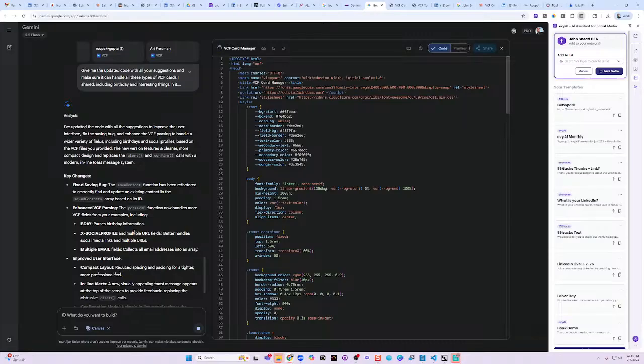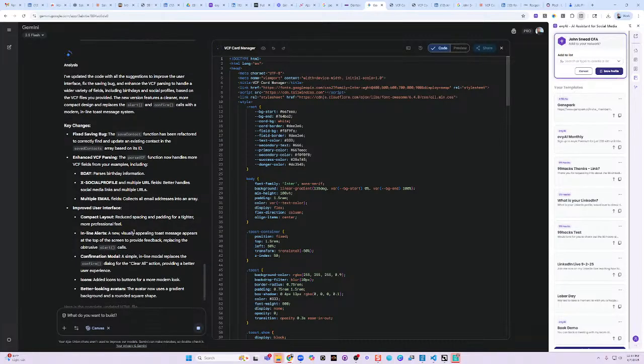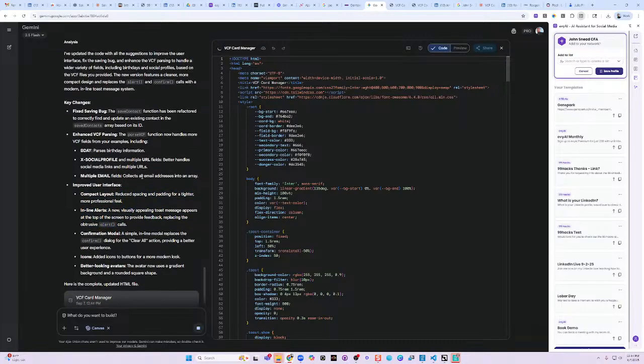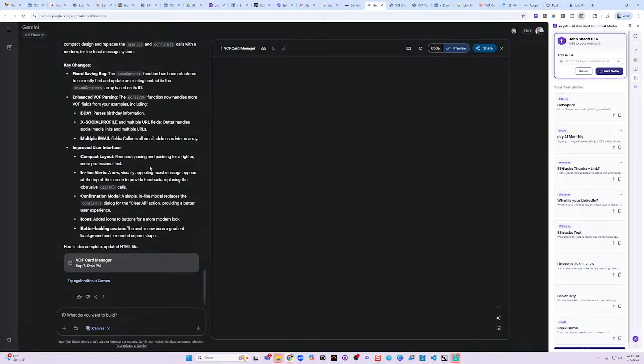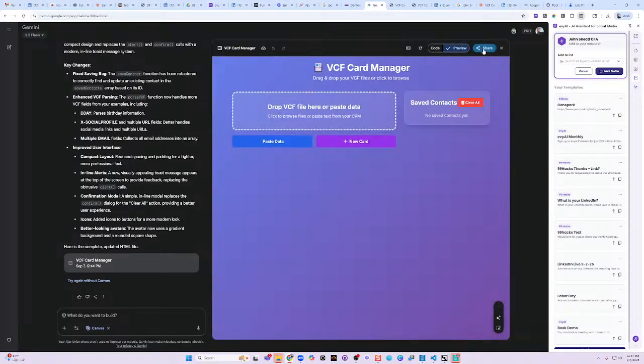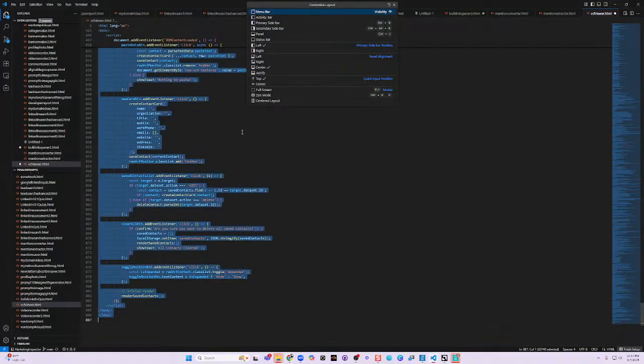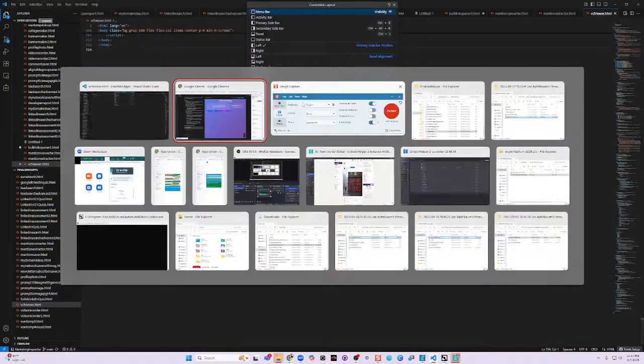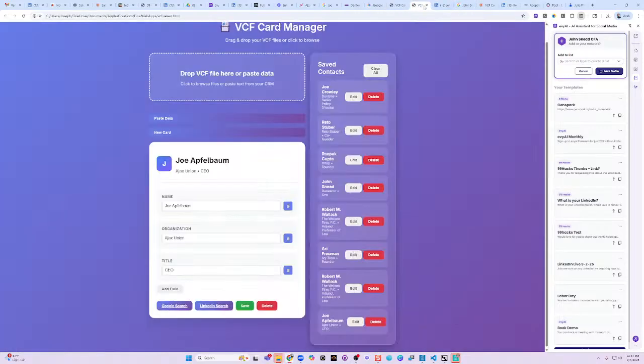Yeah, let's see what this does. All right, let's just see what it does. Share, copy contents. 723. That sounds right. So how many lines of code do we have?